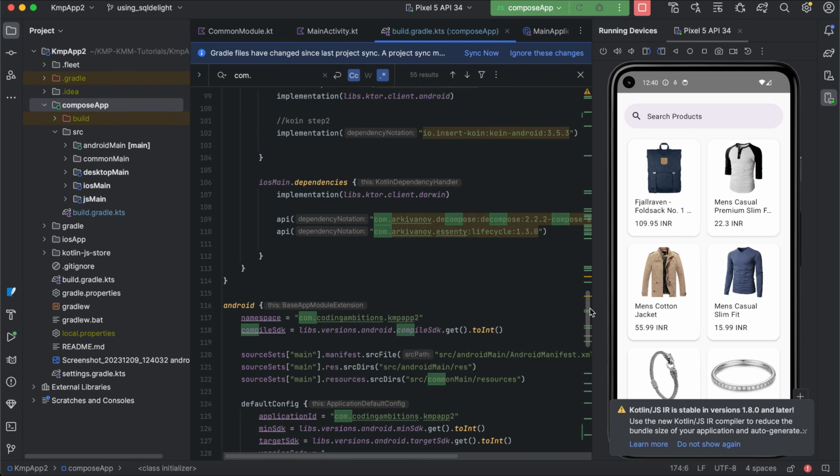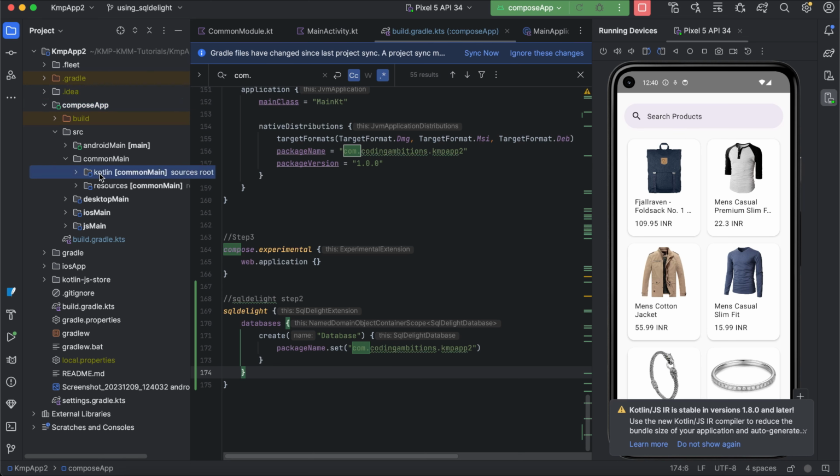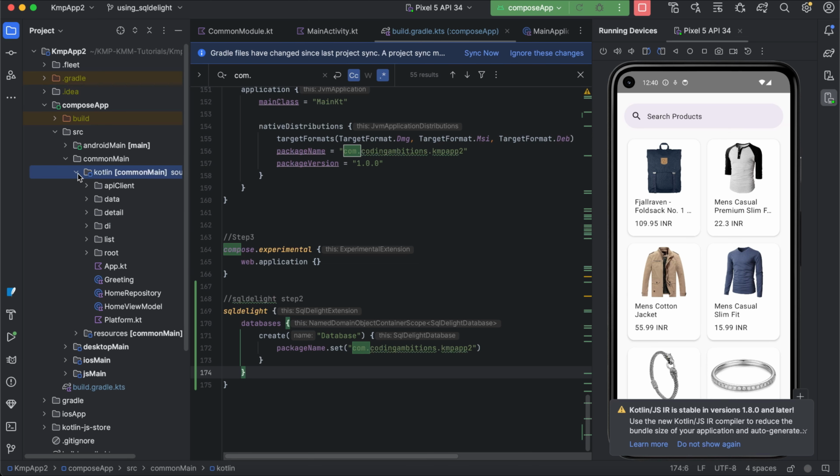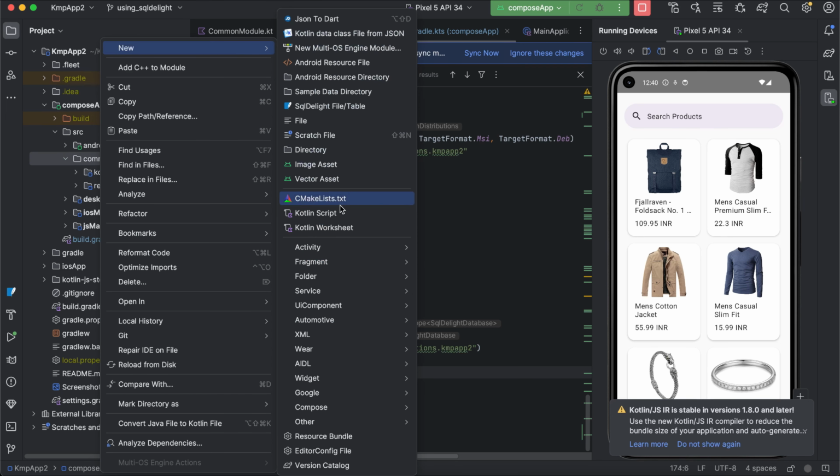This block we have added is just for the configuration part. Now the main step comes here. We need to create the SQLDelight directory, inside the commonMain, at the same level where we have this Kotlin package. At the same level we need to add the SQLDelight directory.